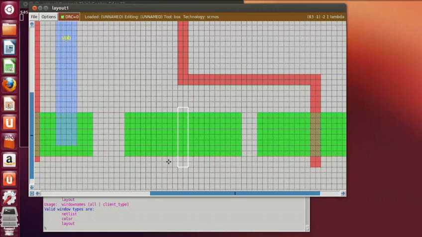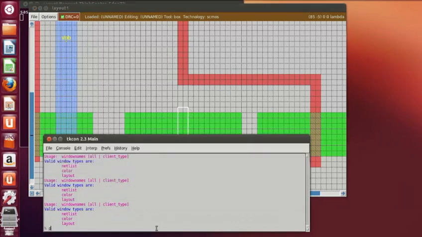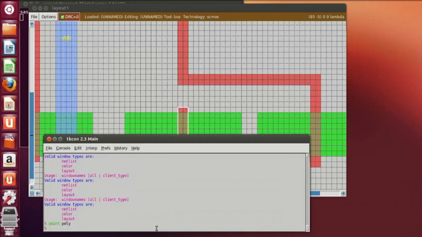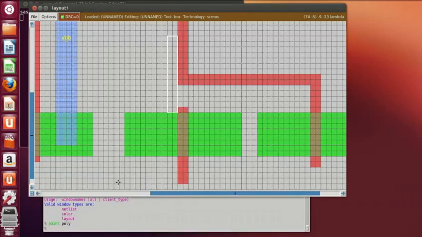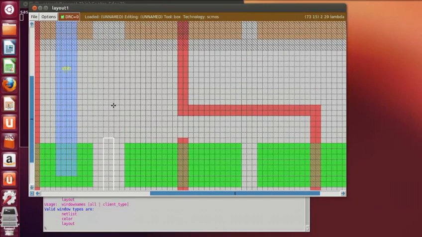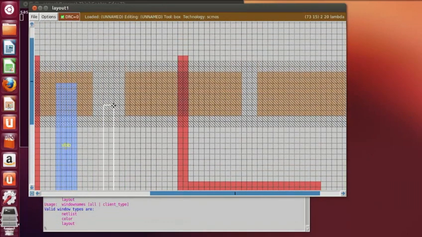Similarly, you have to select this part. You have to connect this gate, the gate of the first NMOS to the gate of the second PMOS in the transmission gate. So we can do this like this. Then type paint poly. Increase it.